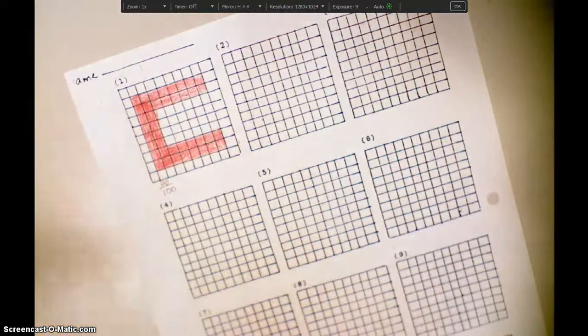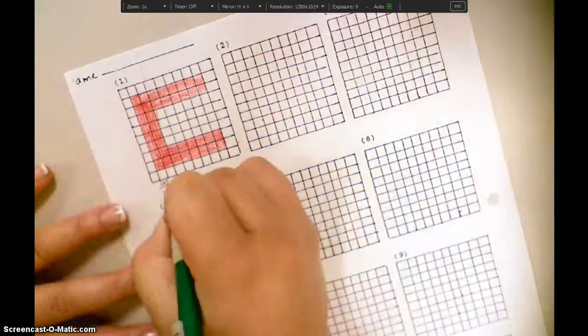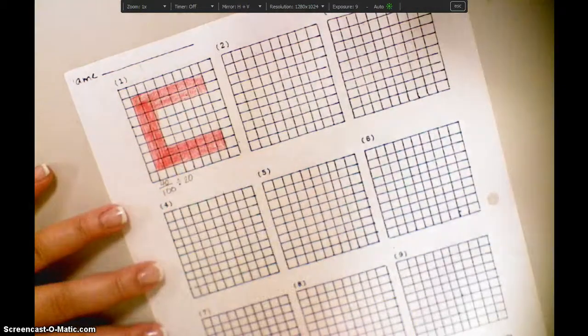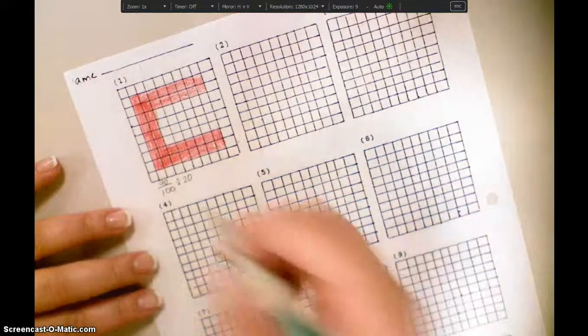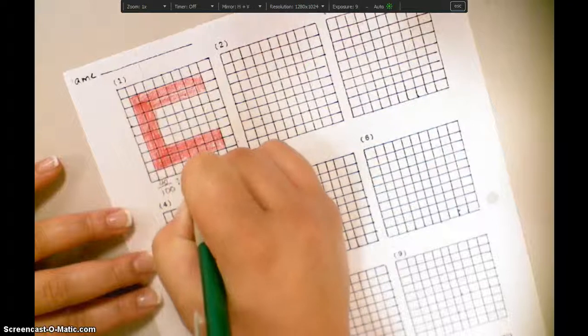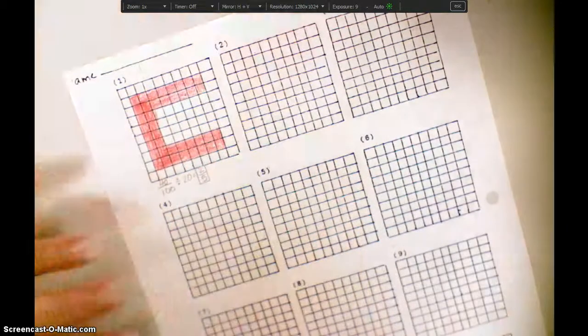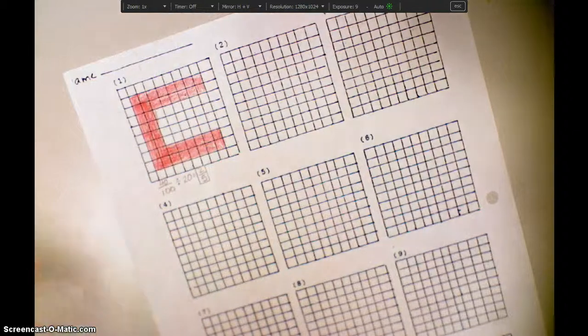Okay, while that is my fraction, I always need to have it in simplest terms. So I need to simplify, and I'm going to divide both of those by 20. So once I've divided both of those by 20, I'll see that my fraction is now 2/5. Okay, that's the fraction part of my Name That Grid activity.